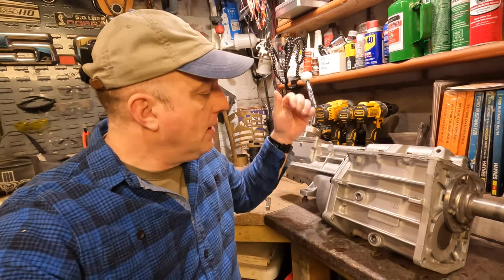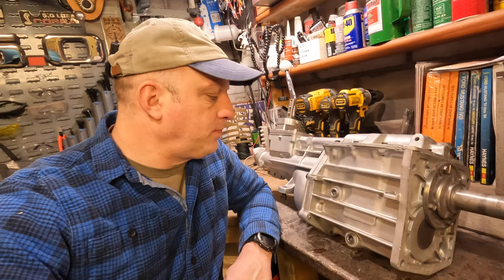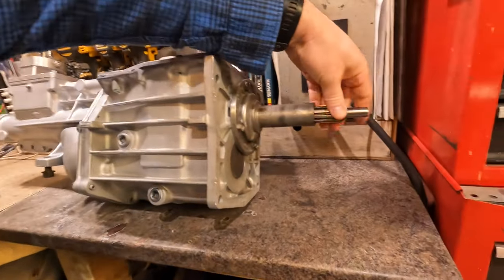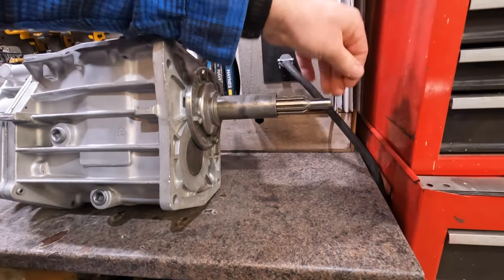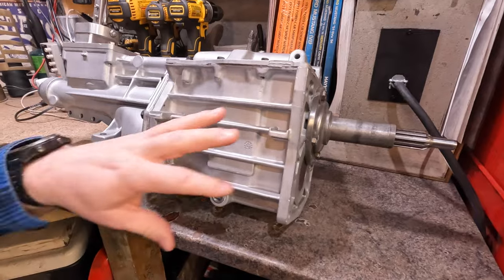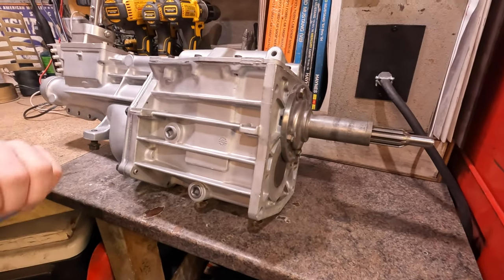So, I just got done rebuilding this T5. It's a four-cylinder T5, you can tell by the small diameter of the input shaft. But internally, other than the gear ratios, it's much like any other world-class T5.